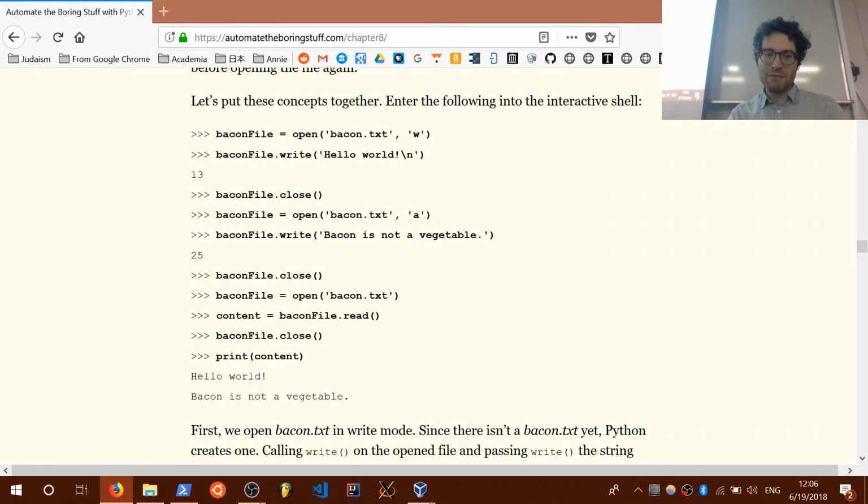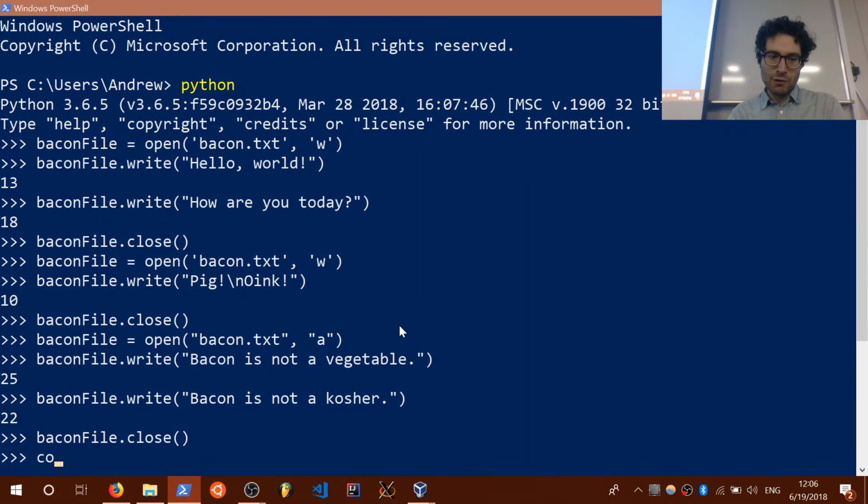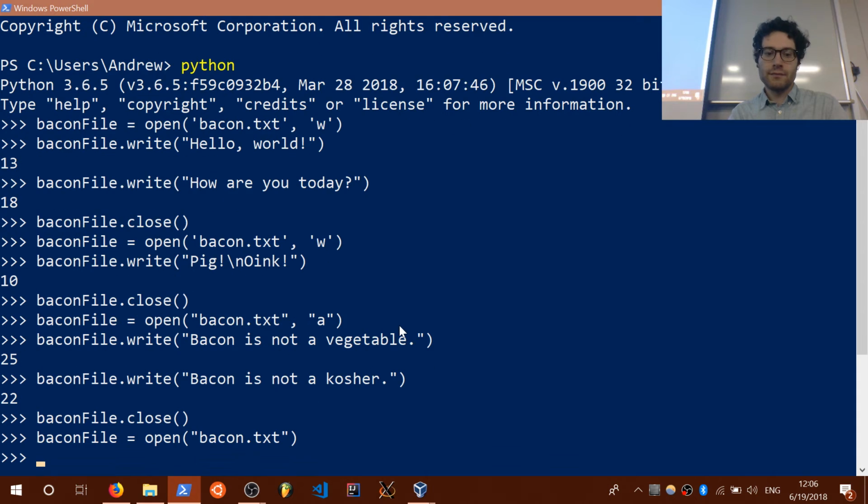So now to read it, we would just read it the same way, using open. Bacon file is equal to open bacon.txt, and then if we don't put anything in there, it assumes it wants to read it by default.